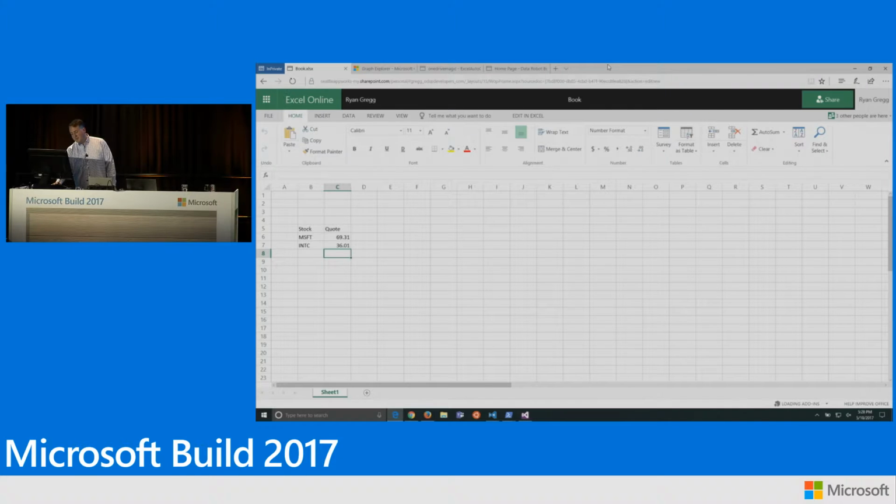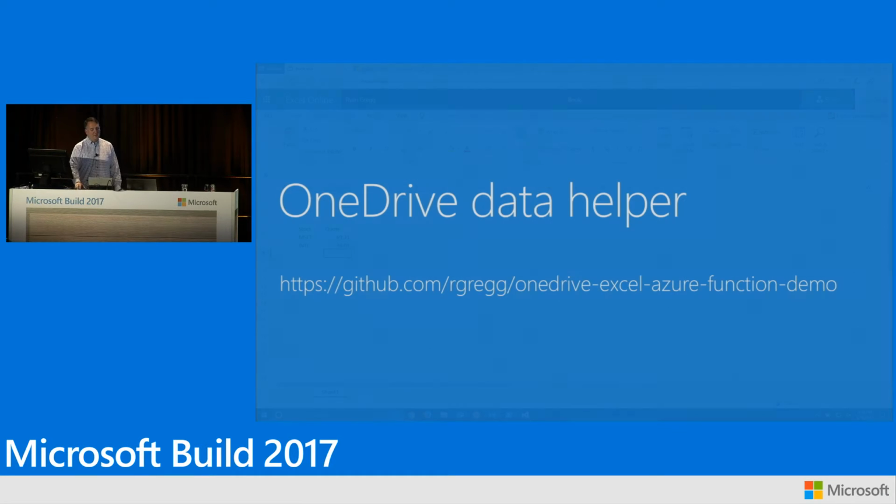So that's a really simple example of a really rich thing that you can go build using Microsoft Graph, using Azure Functions, and using all of the functionality that we have today. And it all works across the board. So it doesn't matter if that file was in OneDrive, if that file was in a SharePoint team site, the same set of functionality can be enabled using the same set of APIs like I showed you here.